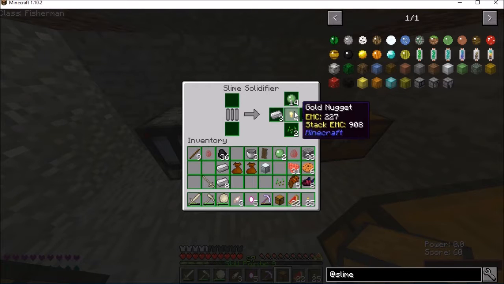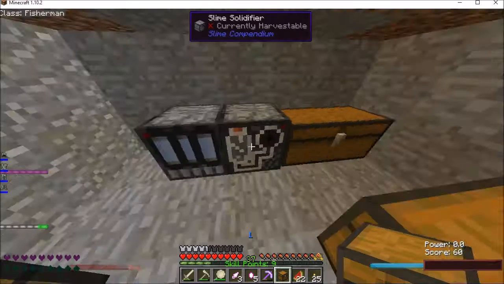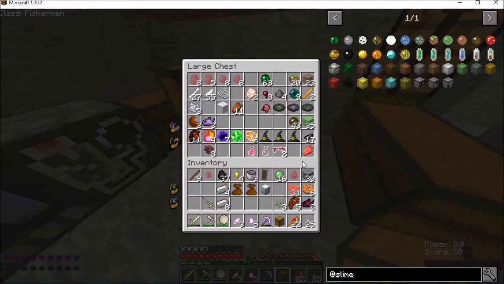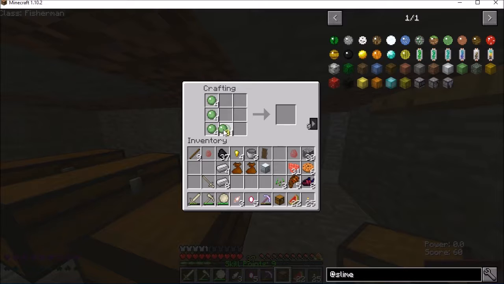And this one's done. 4 gold nuggets, 3 ingots, nice. Coal, some more fuel, seeds. Considerable number have been converted to slime balls. I'll need to condense a few of these, grow a bit more.